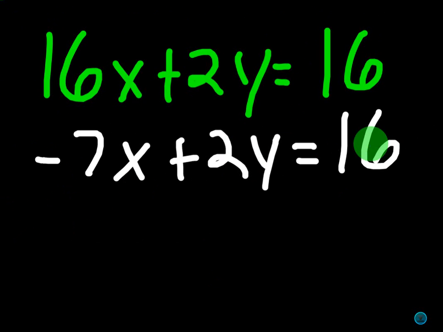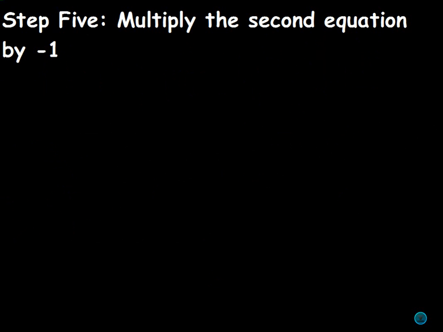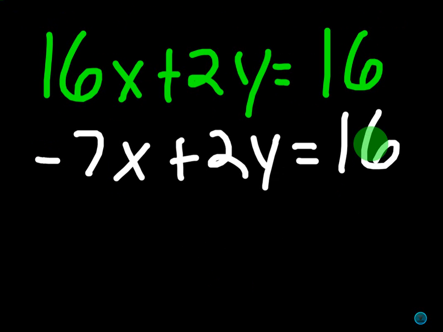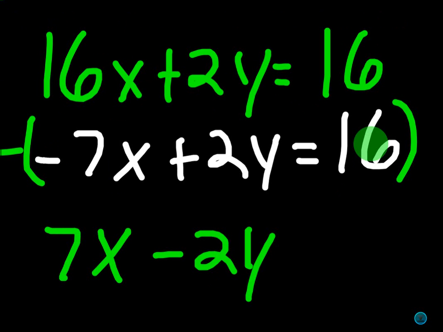All right, let's read that step together. Multiply the second equation by negative 1. Good. All right, so I'll just go back and do it on the previous slide so I don't have to rewrite it. My computer's being slow today. Oh, wrong slide. There we go. So this entire equation, I'm just going to put a negative in front of it, and it's going to change the whole thing to what? 7x minus 2y equals negative 16. So let's just rewrite both equations on top of each other for the next step.